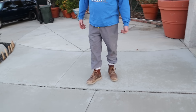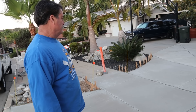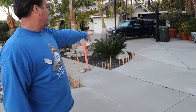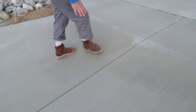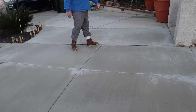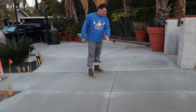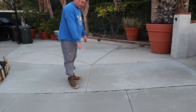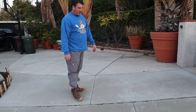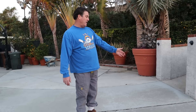We could wire-brush the top or scrape this felt off — it'll be nice black felt — but we won't bother; it'll come off in time anyway. All the joints are lined up with the driveway up here. This joint in the middle of the approach: if this expansion felt wasn't here and it was a monolithic pour, you'd have to continue the joint all the way up. Since we have the felt, we can shift the joint over and line it up with the driveway — that's another nice part about having expansion felt.